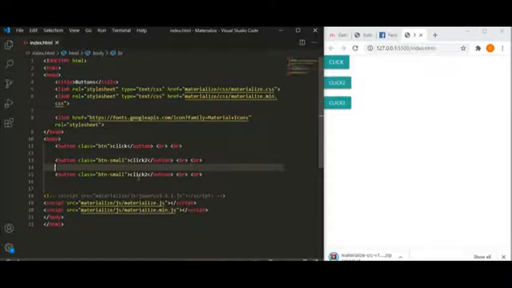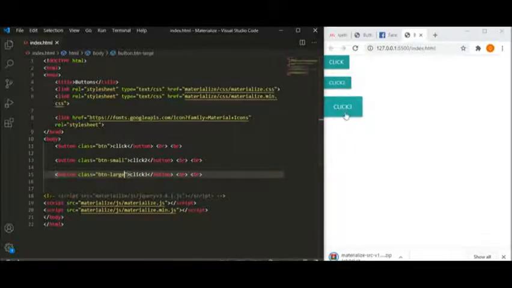Let me just change this one to 3, and in this one I will now put large. So as you can see in this place, this one is bigger than these previous two. So this is a button large, this is a button small, and this is the normal btn button.